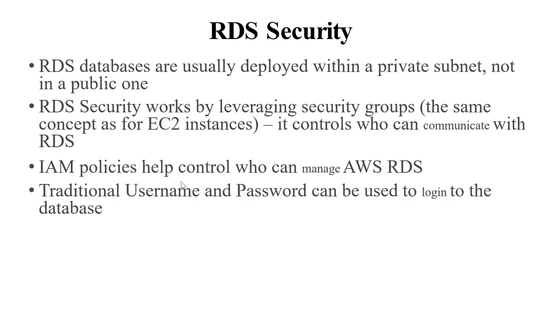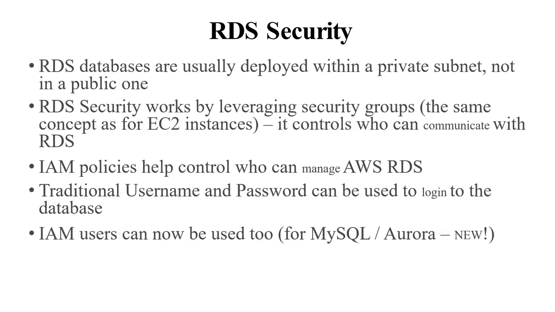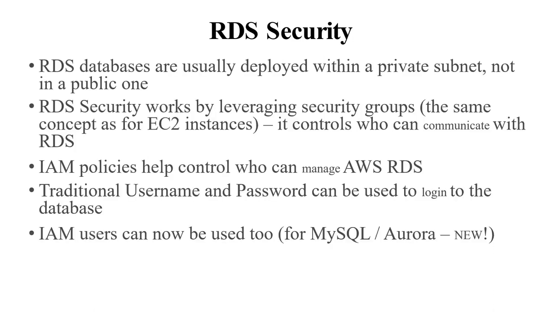This is another point. A username and password can be used to log into the database, defining who can log into the database. Yes, there are some points which we should know on the security level, and an encryption option also on the EBS volume side. IAM users also can now be used to access the MySQL or Aurora databases.